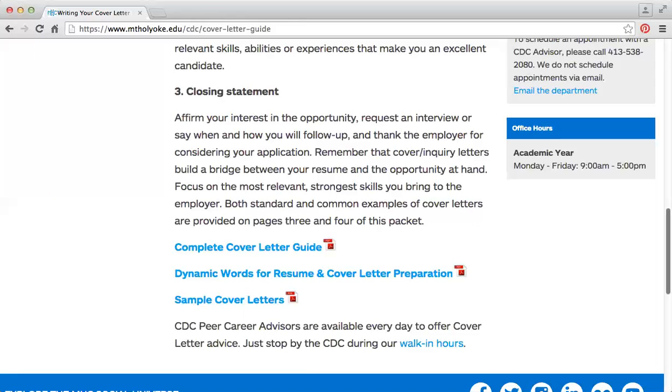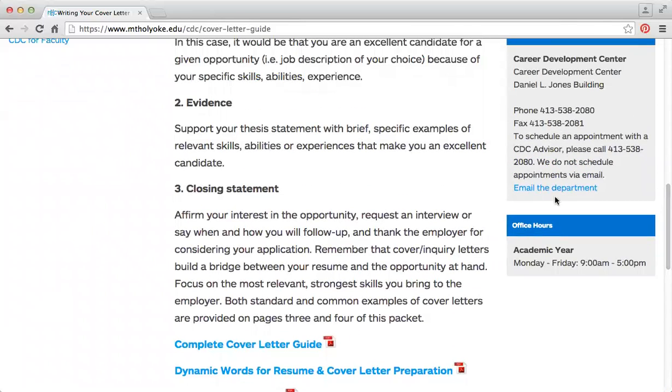So that's another option. The other thing that I'll say is that the Career Development Center, through the work of my team here, the Alumni and Community Engagement team, offers alums the chance for document review to take place. So if you are working through your cover letter and you're feeling a little bit stressed about what it looks like and you're struggling a little bit around that, we do provide you with the chance to have that looked at. So if you wanted some feedback, feel free to give our office a call, and the number is actually up here in this side box, but it's 413-538-2080, and they'd be happy to schedule a time with me to go over some of that information with you.